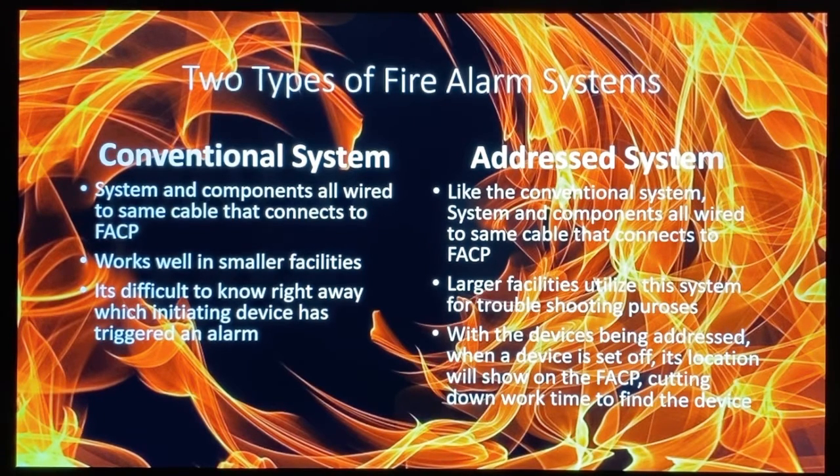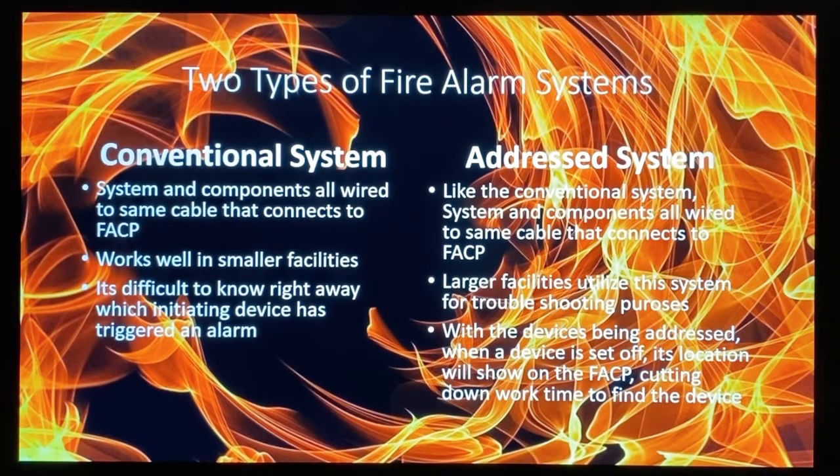It works well in small facilities, so whenever you're troubleshooting in the smaller facilities, it's easier to find the initiating device that is sending the signal for the alarm. It is difficult to know right away with the conventional system which initiating device has triggered an alarm, so that's why it's better to have them in smaller facilities than larger facilities. That way, whenever you do go to troubleshoot to find the initiating device, it can be easier for you. Vice versa, if you do it in a large facility, you can get lost, or you cannot find which initiating device has actually set off the alarm.